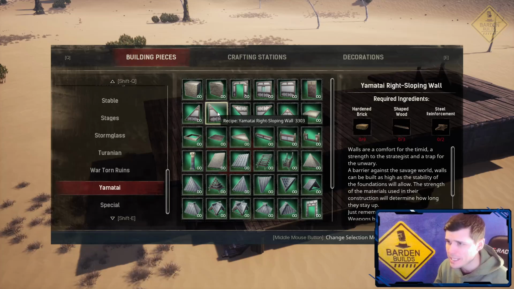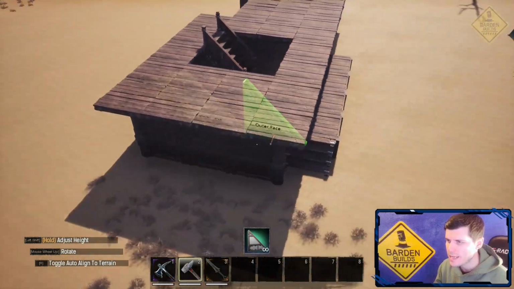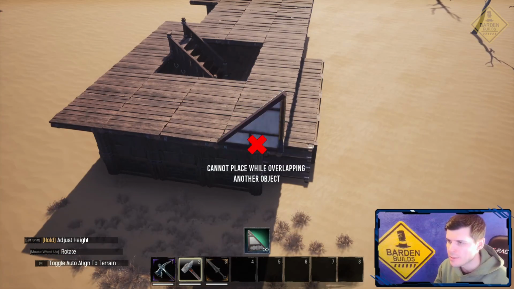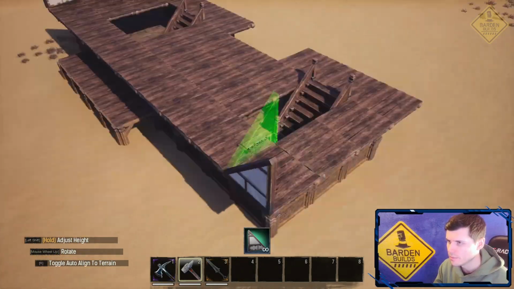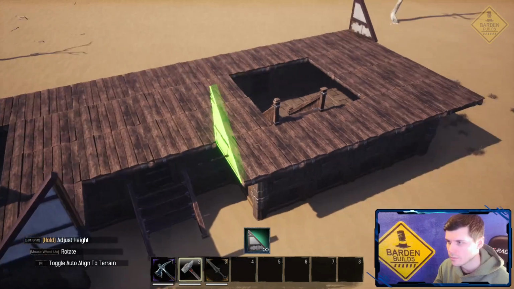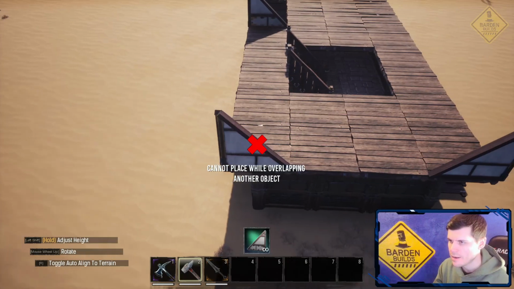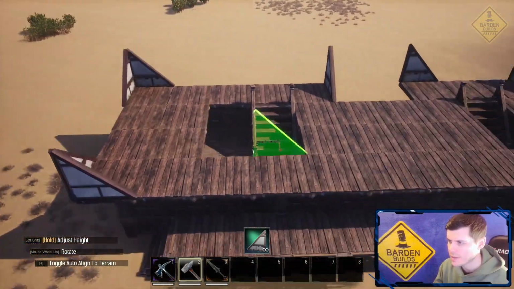And I'm going to start off by placing these Yamatai sloped walls. And I want to make sure that the outer face is facing inwards. And I'm just going to slap these on the corners of my build. And I'm going to swap over to the other side, because when it's all said and done, they're going to form points just like that.